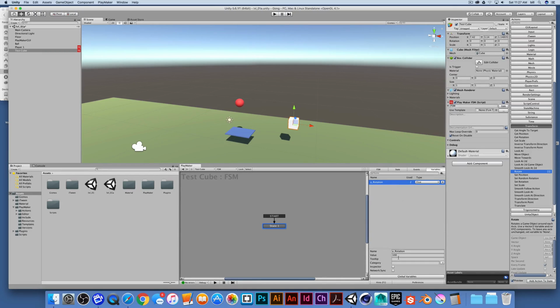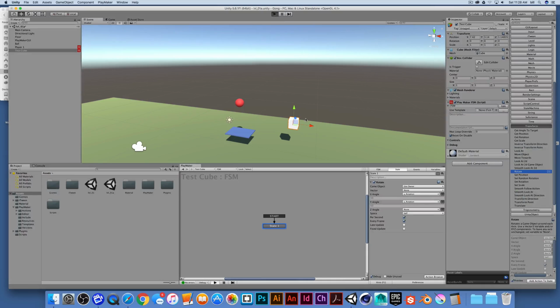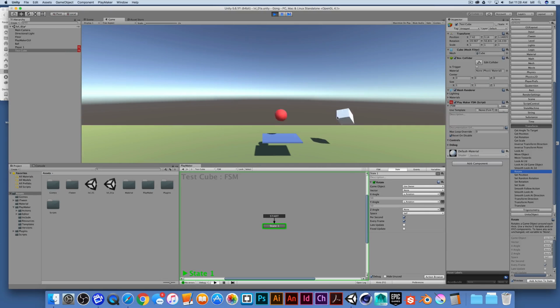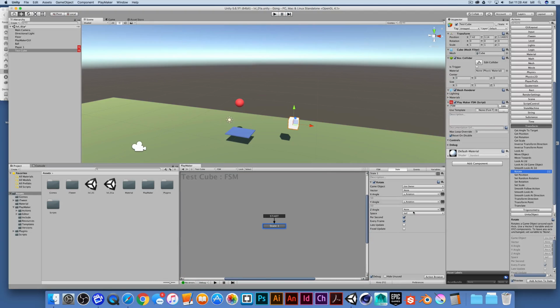If I change the variable, say back to 50, and I go back to my state, you can see that it's updating that value in both places. So it's very useful and user-friendly, and it's also dynamic. We can change it. But of course we can have different variables. So if I want to create a new variable for the Z rotation, I could do that, and now I can go to variables and select it and change this to some kind of value.